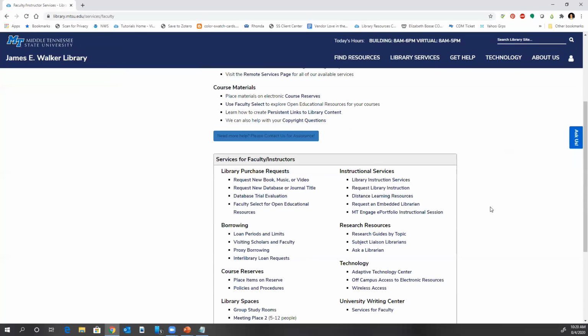links to a variety of request forms, services, anything that we think a faculty member might be using in class. And from here, you can request an embedded librarian.